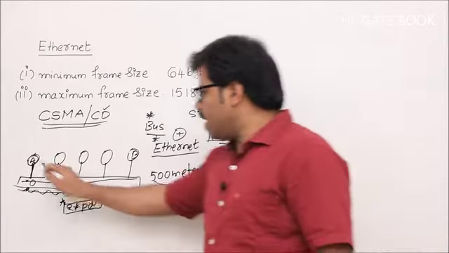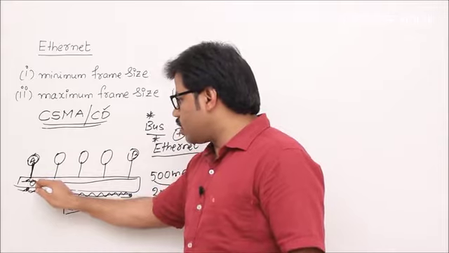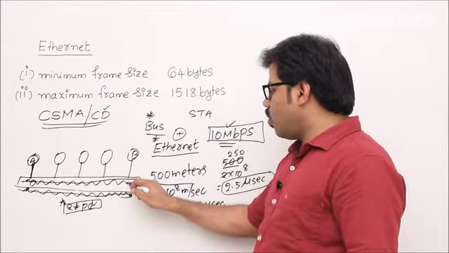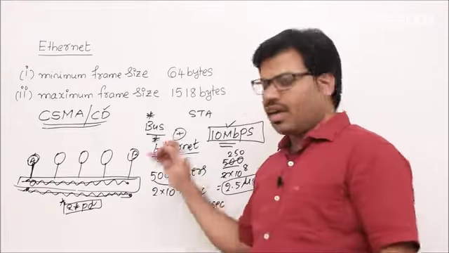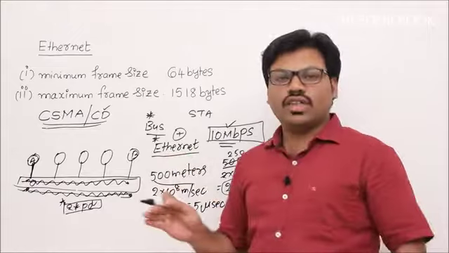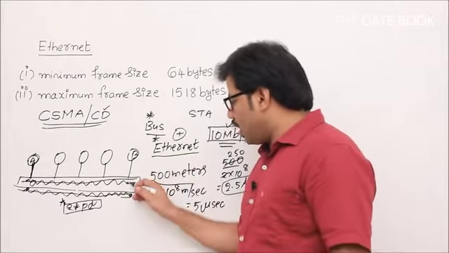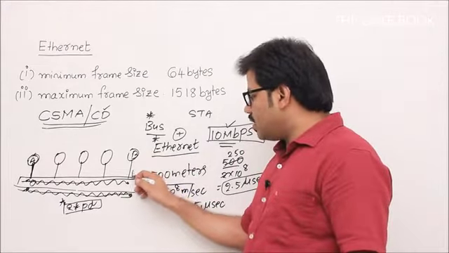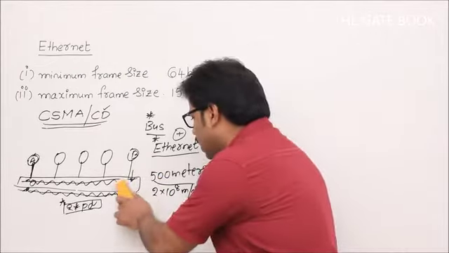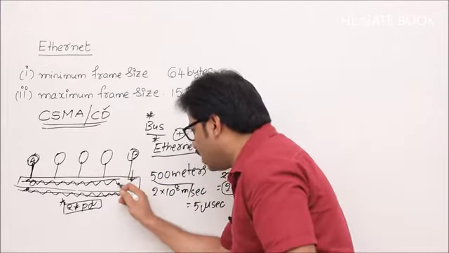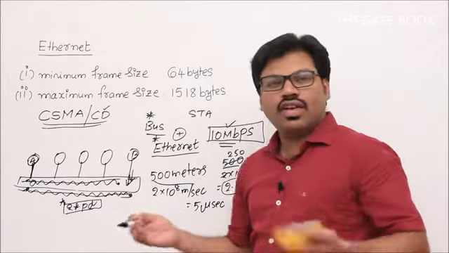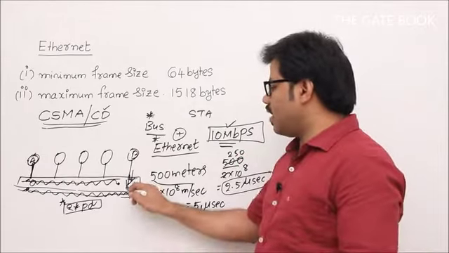Now if station A starts sending the first bit, it's going like this, you see. After almost 2.5 microsecond, it is going to reach the end and it will fall away. After that it will go out of the cable. But before that, suddenly B started sensing the channel and it realized that there is no signal. Just see here, your signal is here, A's signal. Now B, if it senses, it will feel that there is no signal. Immediately it starts sending.